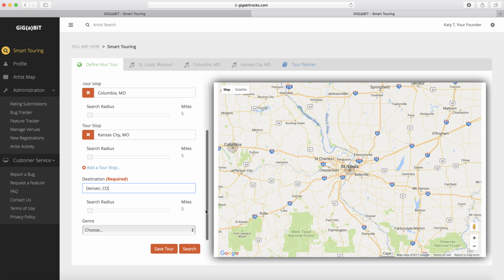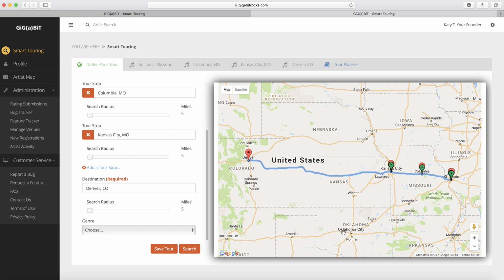And genre you can choose, based on whatever genre you identify with. However, I would recommend probably holding off on that for now because you'll get the maximum search results by not choosing a genre right at this time. Even if somebody doesn't quite match your genre, they may be able to at least provide you valuable feedback based on their local scene. So we'll click search.